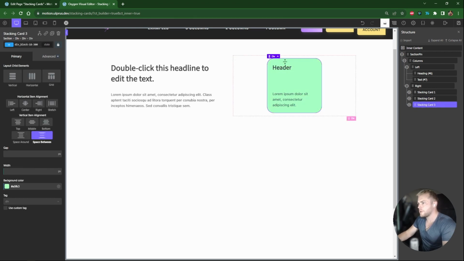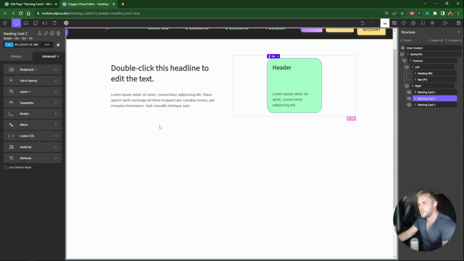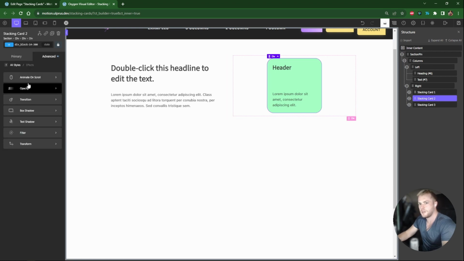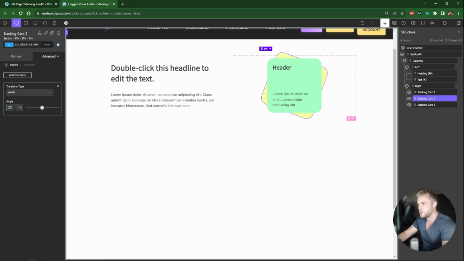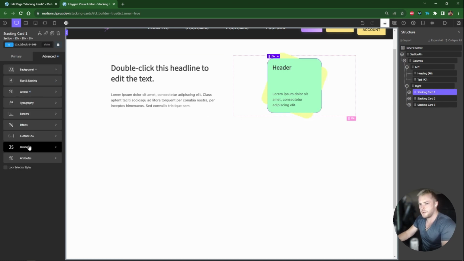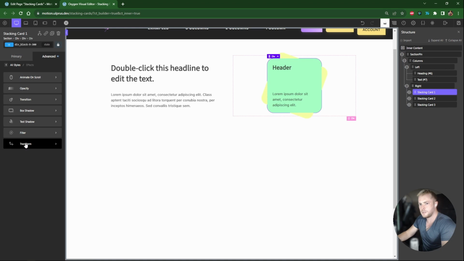And then what we want to do, because this is going to be on top, we want it to maintain its current position like this. But then the one underneath, we want it to rotate just a little bit so we can see it underneath. So I'm going to do Effects, Transform, Rotate, and let's do 20 degrees each time. If you have more than 3 cards, you might want to do 10 instead, just so it's more subtle. So I'm going to do 20 for this example. And then obviously the one at the bottom wants to be 40.